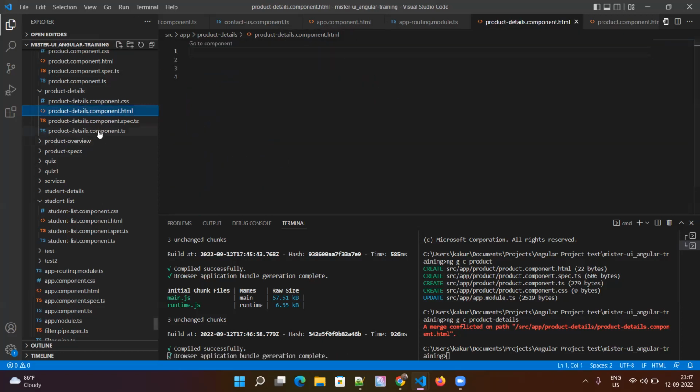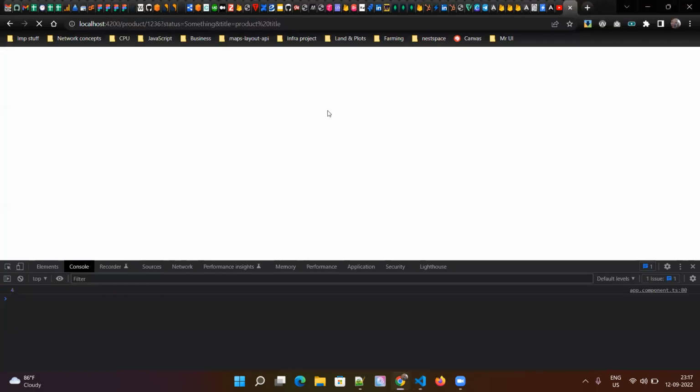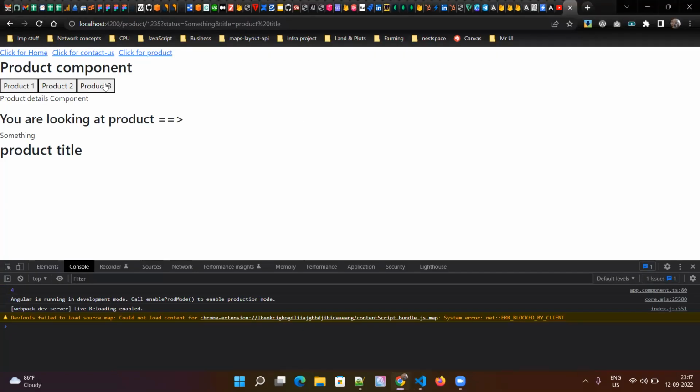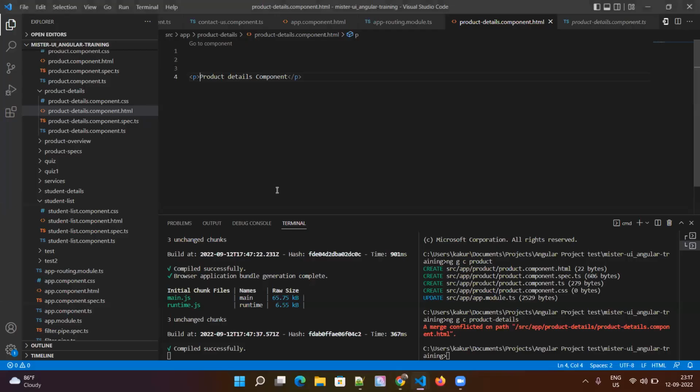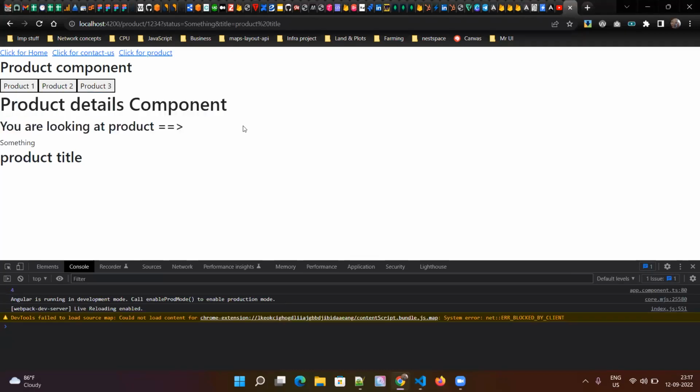Okay, let me remove this, and the product details component is coming here. But let's add an H1 here for better visibility. Product details component is coming.